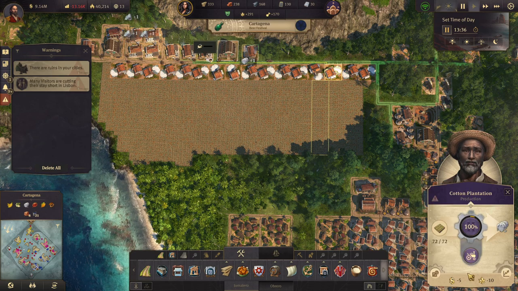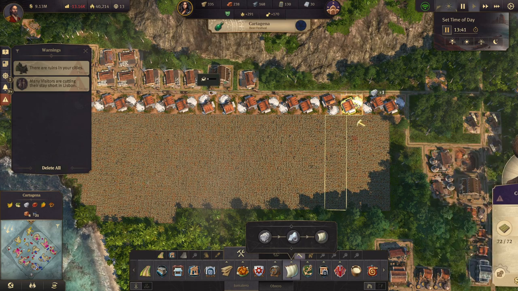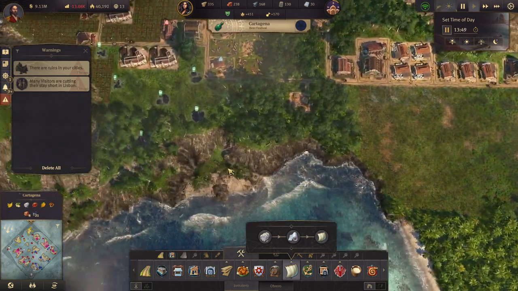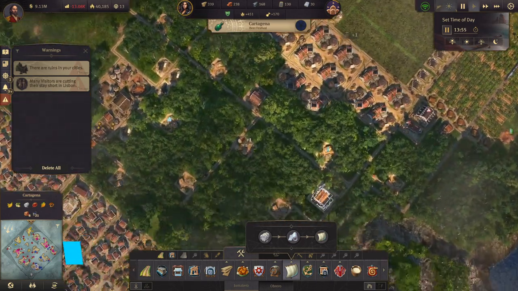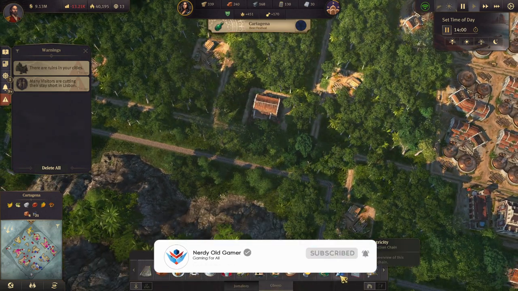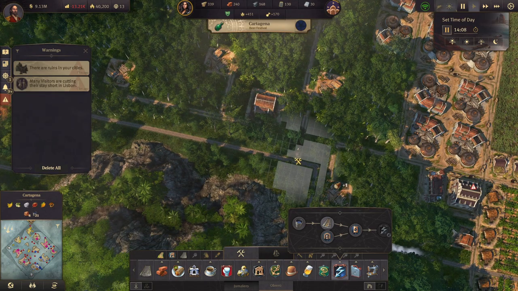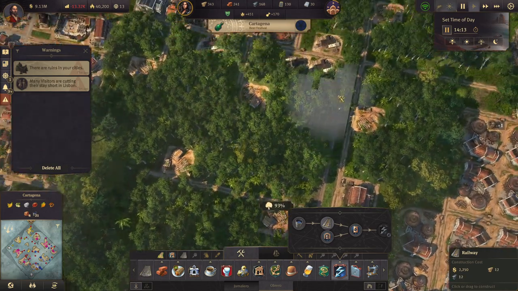So how much do these cost to build? 500. All right, you know what? Let's demolish all of them. And we can then get a train going in here as well. So we have the train line here. We can run it up this way, I'm thinking.